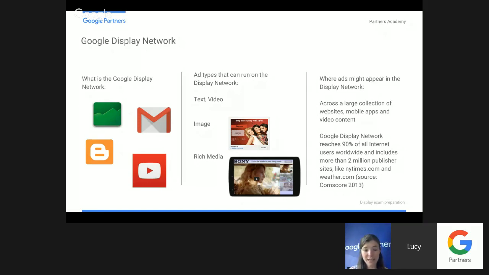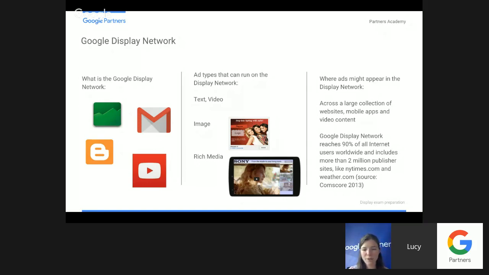The other exciting part of the display network from an advertising point of view is that we're not simply limited to text ads. On the search network, on Google, the vast majority of ads are text-based, which for display advertisers, brand advertisers, may not be as exciting. Images, rich media, video, all sorts of other formats allow advertisers to show off their product perhaps a little bit more than you can with a standard text ad.